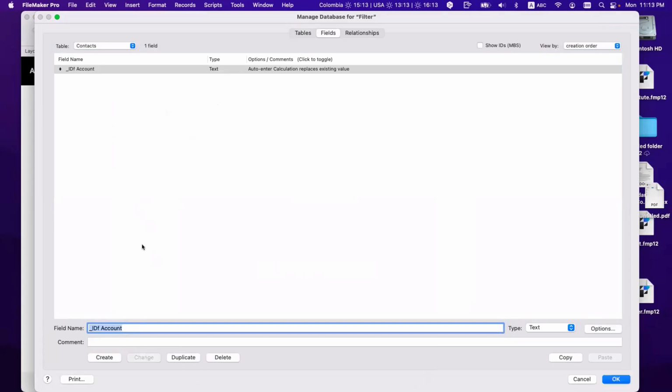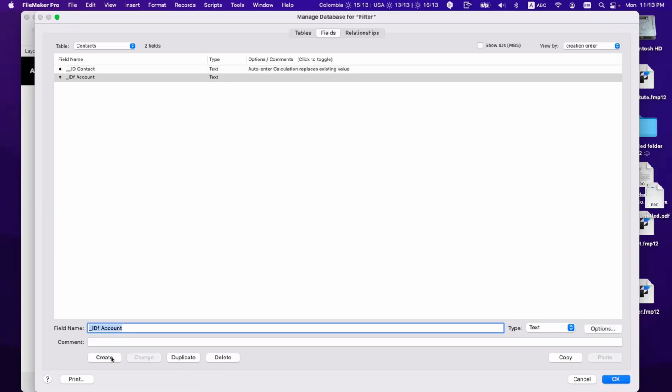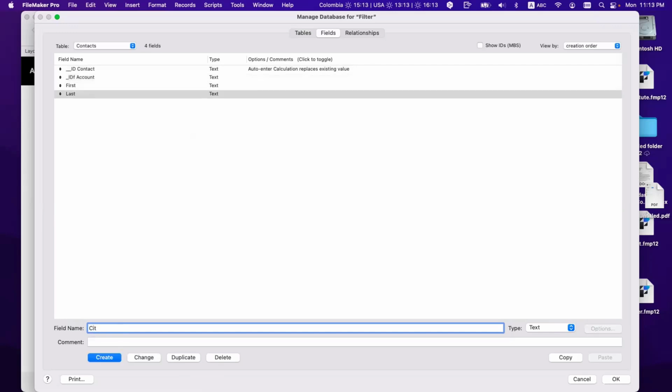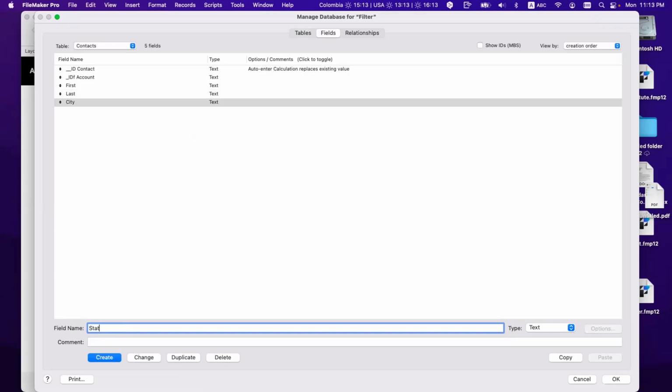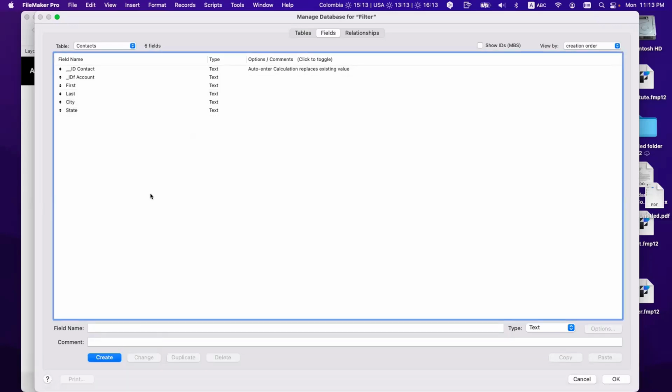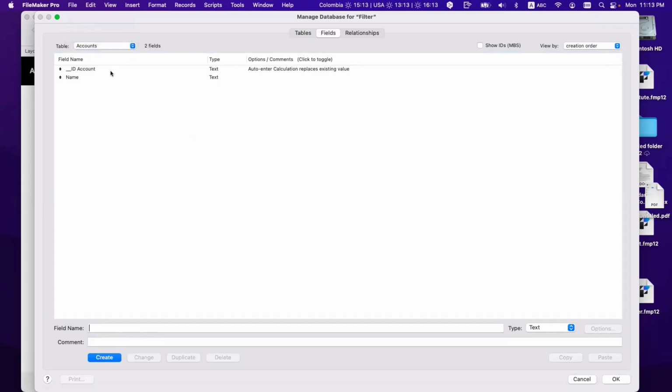So far, so good. So the ID contacts, and then I need the IDF, the foreign key for the accounts. And then we have first name, last name, city, state. That's the traditional thing we have for the account and contact.